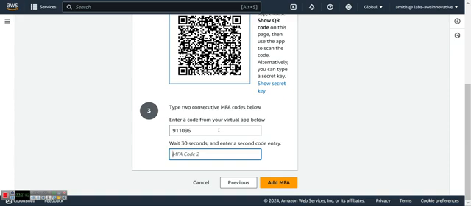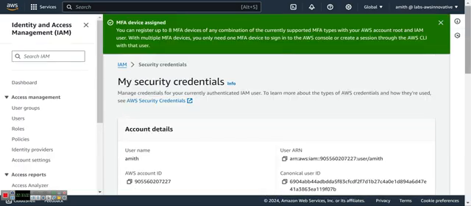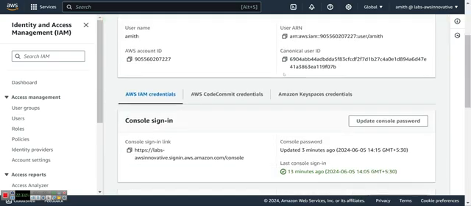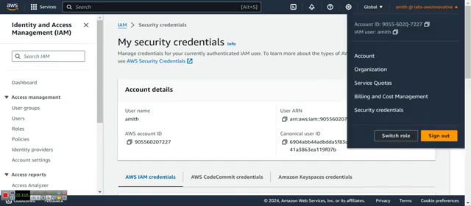They will get it. Add MFA. And that's it. Now let's test if MFA is working or not.